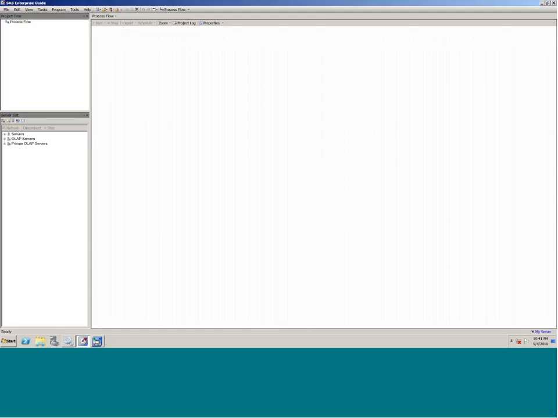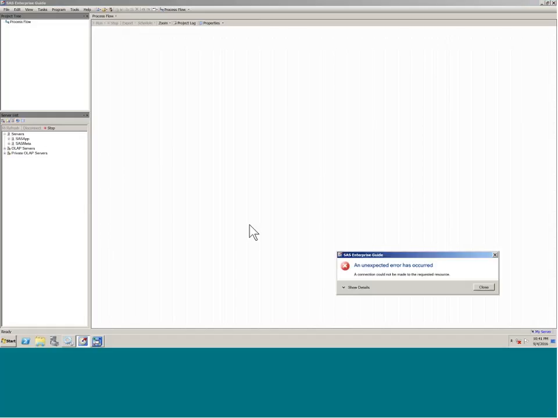Not sure if we will be able to see those libraries from here. This is your Enterprise Guide, your SAS app.